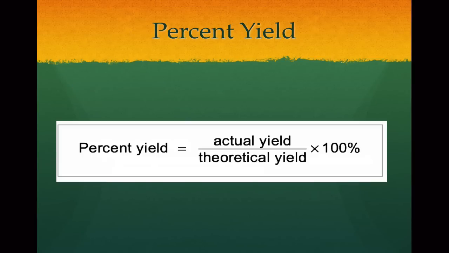This is the equation that you're going to use to determine percent yield. It shouldn't look entirely unfamiliar to you. Most of you, when you receive a test back in school, will use this exact same calculation to figure out what your percentage is on the test. The actual yield in this case would be your score that you've earned. The theoretical yield would be the maximum possible score on the test, and then you multiply it by 100 to get your percentage, which is the way syllabi normally list the grade breakdown or distribution. So this should be a familiar process to you.